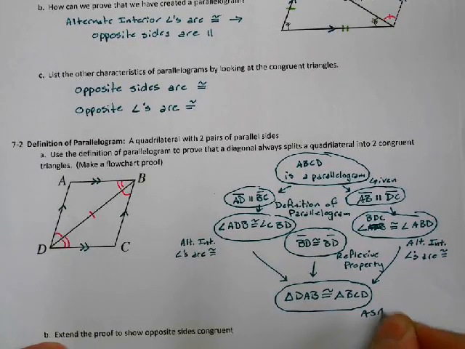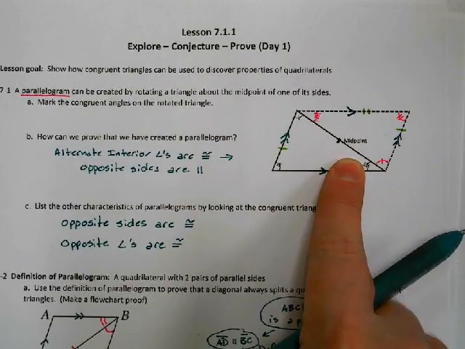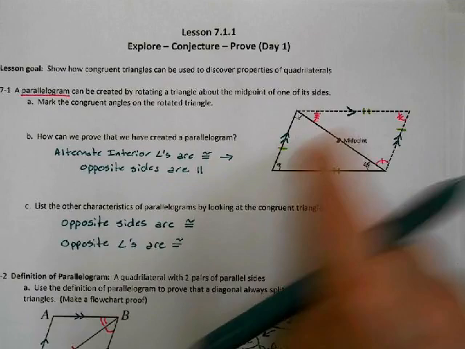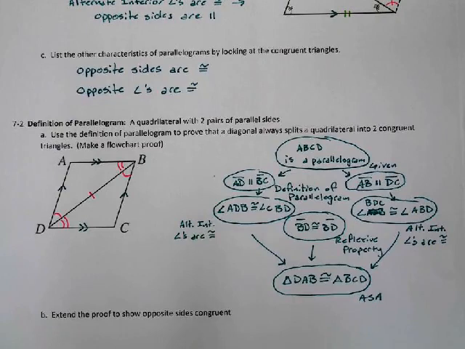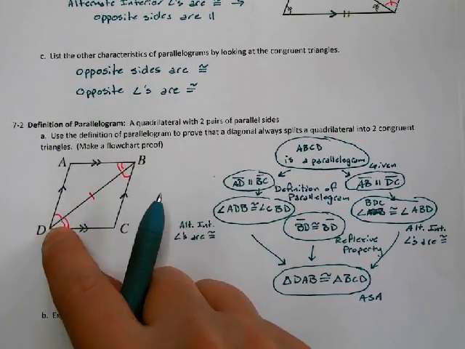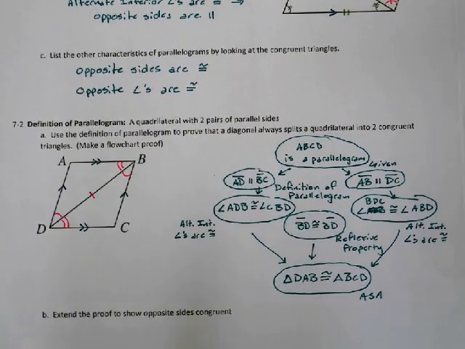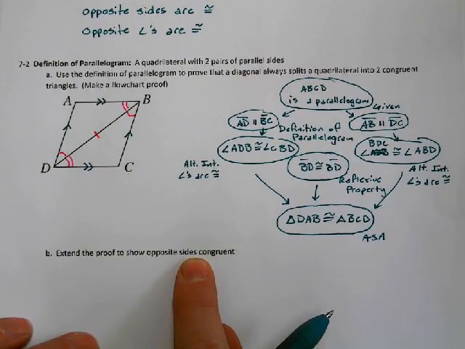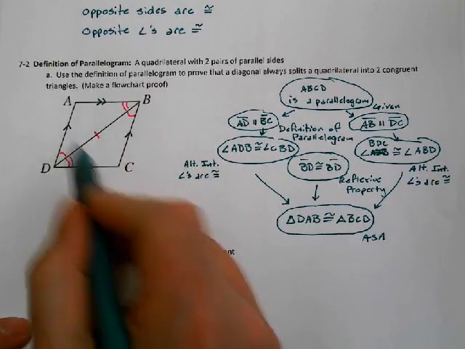So what we're saying here is what we explored over here is actually true. We said it looks like when we rotate about the midpoint that we get a parallelogram. So if I take two congruent triangles and rotate them, it looks like it makes a parallelogram. Well, here we just proved that yes, if you've got a diagonal there, you do have two congruent triangles. So our exploration up there is actually true. Now we're going to extend the proof and show that the opposite sides are congruent. Now notice I have not marked these sides congruent. Instead, I've marked them parallel.